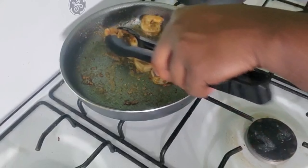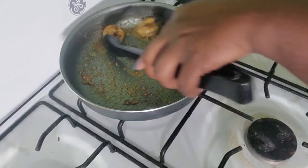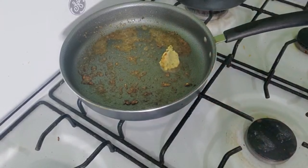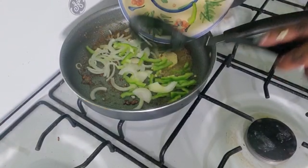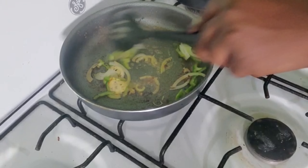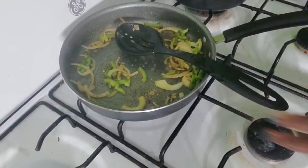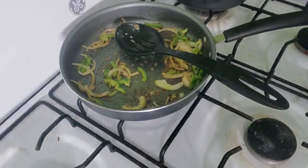I remove the shrimp from the pot and then add a little more butter along with my seasoning to caramelize. Then I'll begin working on the sauce — I added the butter and then my onion and sweet pepper and let it caramelize a little bit. I'm gonna add some water to the plate I seasoned the shrimp on and add that liquid to the pot for deglazing. Then I'll go in with the creams — coconut powder and heavy whipping cream.